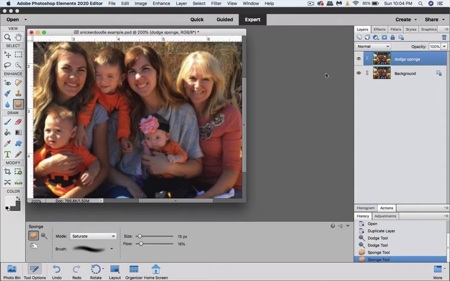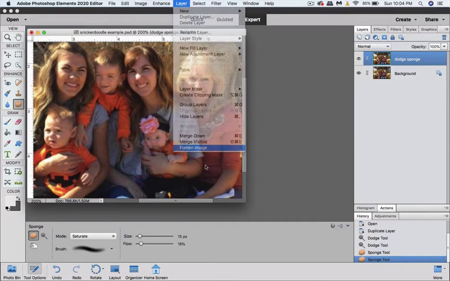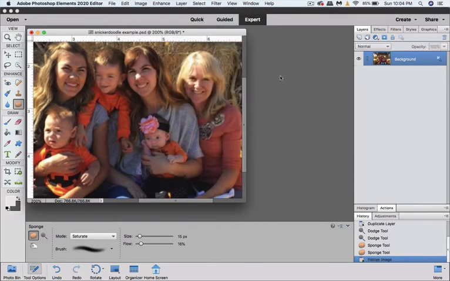And then when I'm done, the next thing I'm going to tell you is something I rarely do. Once I'm satisfied with this, I'm never going to go backwards on this step of the image. So there is no reason that I need to maintain 2 layers and double the size of the file. I always keep my work if there's any chance I would go back, but this is a kind of small repair I don't need to keep. So I am going to go to Layer, and I'm going to flatten that image. And then I can go ahead and save it and move ahead.